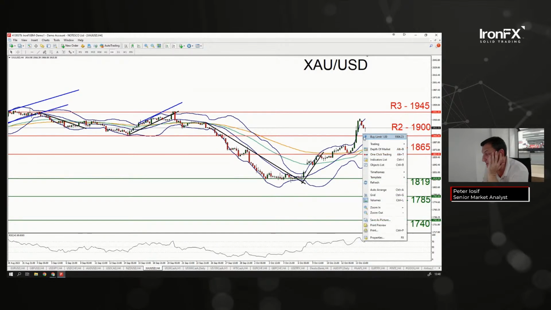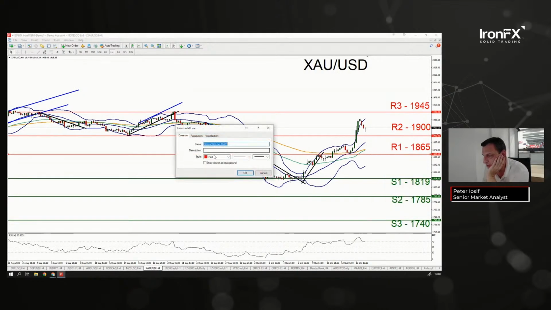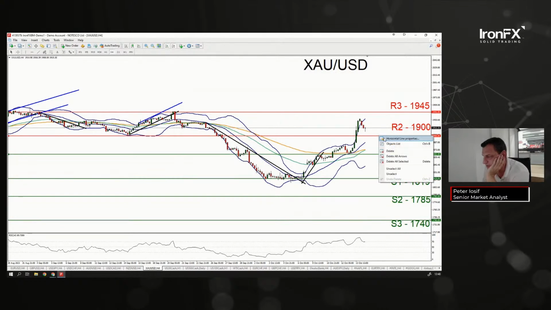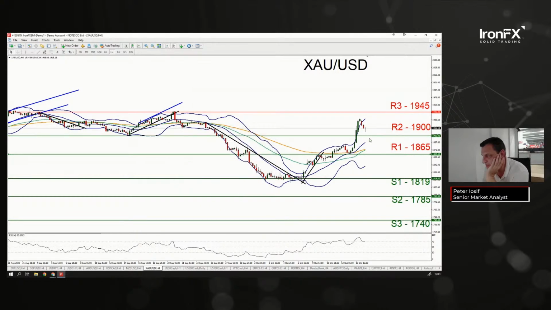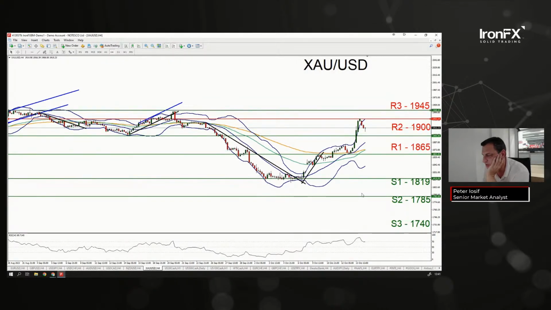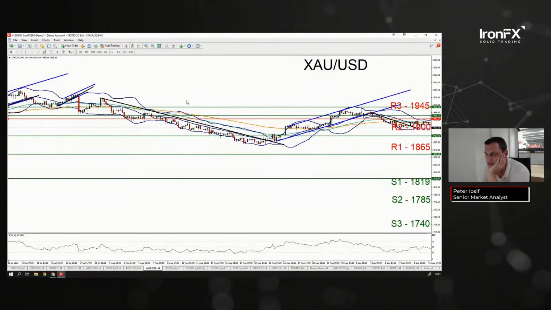Okay, we have a couple of elements here which we should alter. Definitely the R1 and the R2 have to be switched into support lines as they have been breached. That's clear. And I would be noting also this peak as the new R1. Let's go hunting for two new ultimate resistance lines for the new R2 and R3. This is too close to the price action for my taste. I would require something higher.